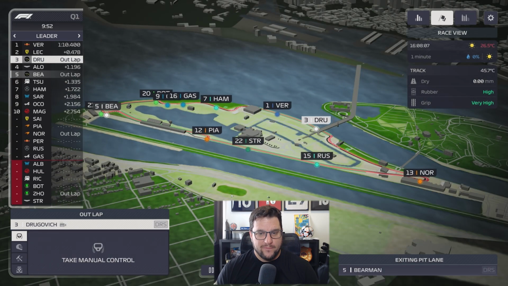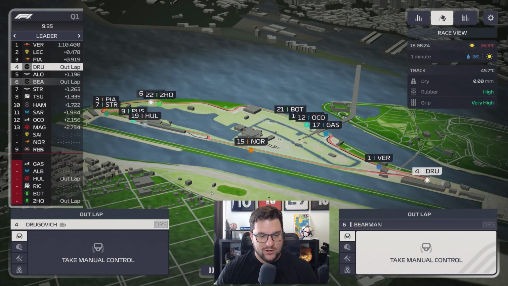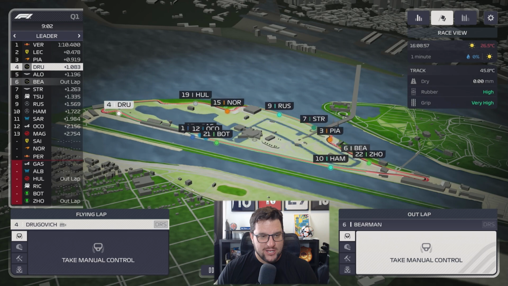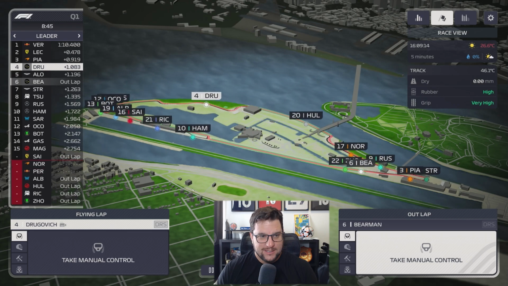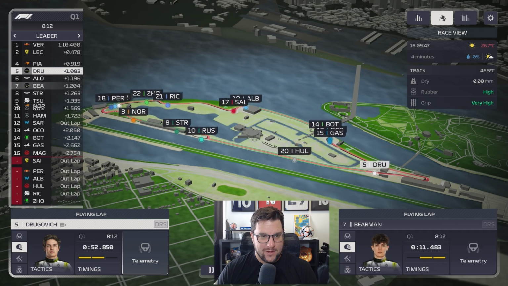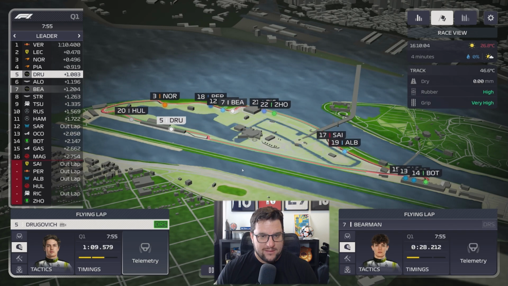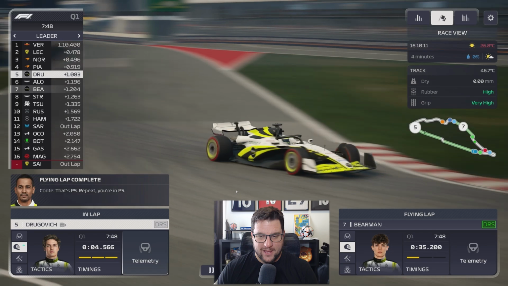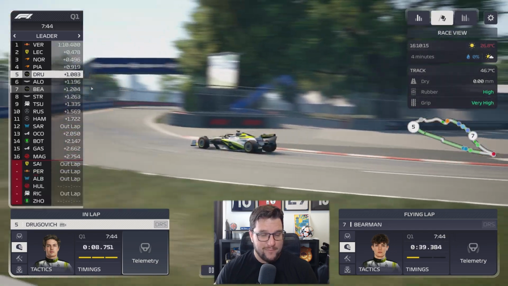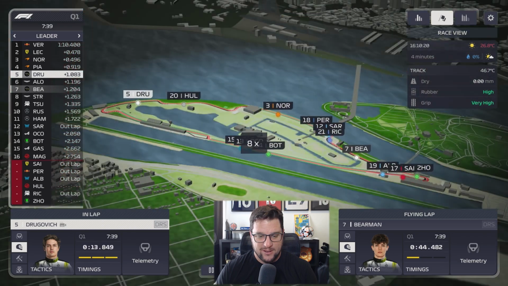So we're sending out both drivers again just to see what they can do on this one, as it looked like Zhou may have had a little bit of an incident there. But Drugovic starting his fast lap now. Clean air in front of him, see what he can do with that. Let's have a quick check. Yeah, slower for him, as I think Ollie Bearman may have just had an issue there, because he went very slow. But Drugovic is up in P5, Bearman in P7 at the moment.